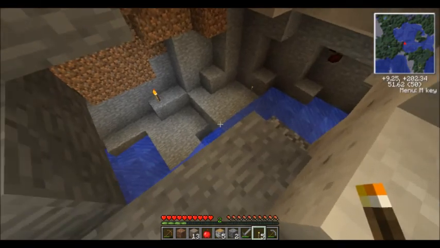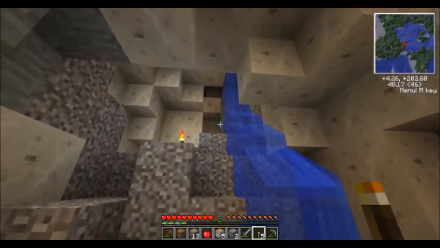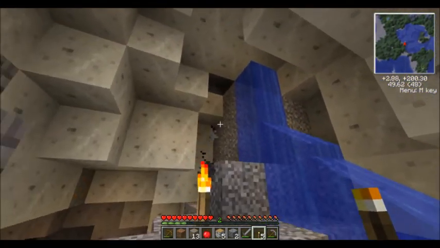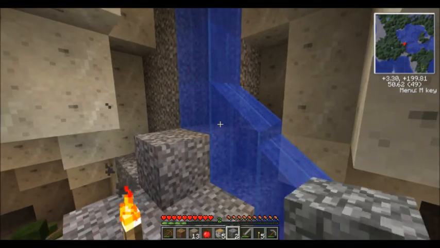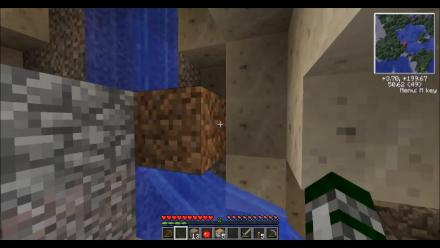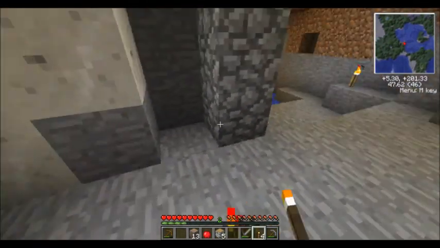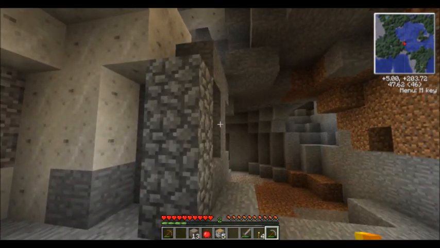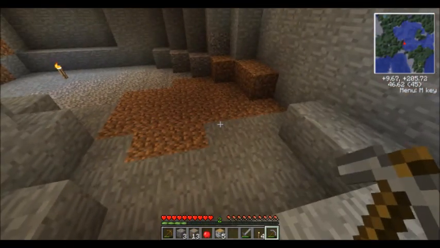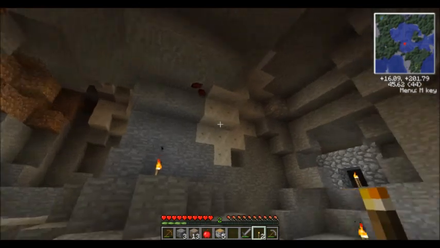There's some uranium. I don't think I can get it with a stone pick. Now, where's this water coming from? Did it get rerouted or something? And put a piece of dirt right there. There we go. Get the water out of my house. Yes, this looks like a very good spot to start the man cave. Get this all nice and lit up. This will be the main room.